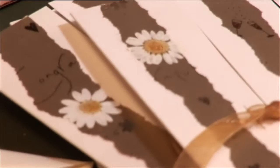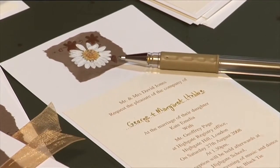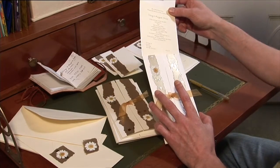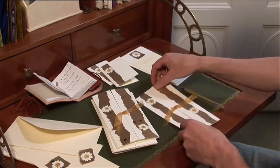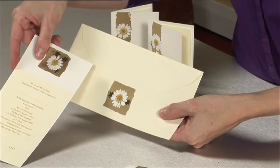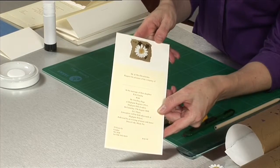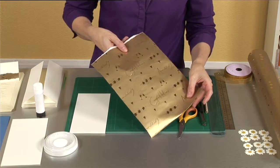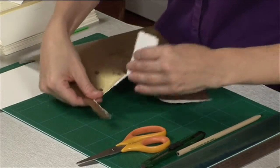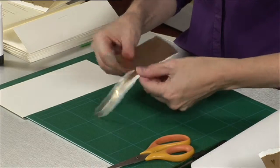Pressed daisies and gold gift wrap are the simple items used to decorate this set of wedding stationery. The single card invitation is printed on pale cream paper and stuck to matching card, and a pressed daisy is set on a torn square of gold gift wrap at the top of the card. The invitation card slips inside a decorated outer sleeve tied with gold organza ribbon. The envelope is sealed with a daisy-decorated square of gift wrap to match the invitation card. There's also a smaller card suitable for the bride and groom to use as a thank you card. To make the invitation, take the blank card inner and some appropriate gold gift wrap, hand tear a strip of gift wrap and tear out a four centimetre square so you have torn edges on all sides.